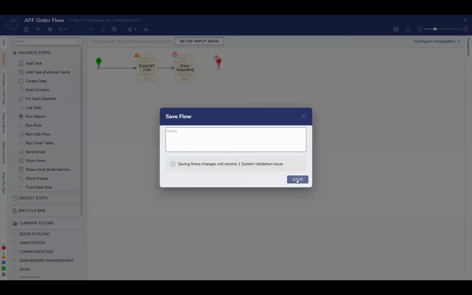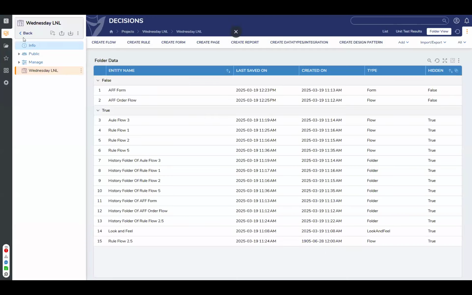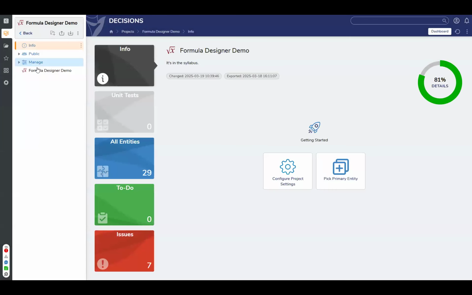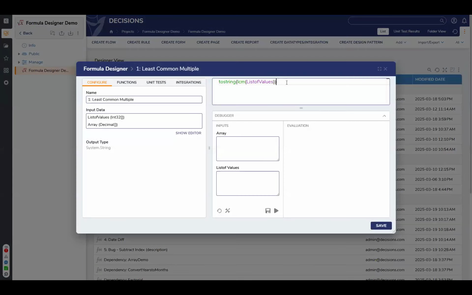I was actually going over a lot of stuff with the formula designer, which is new to version 9.3 and beyond, right over here. It's a pretty cool functionality that allows you to create formulas that can be used in flows, and you can use them in a lot of places with flows.